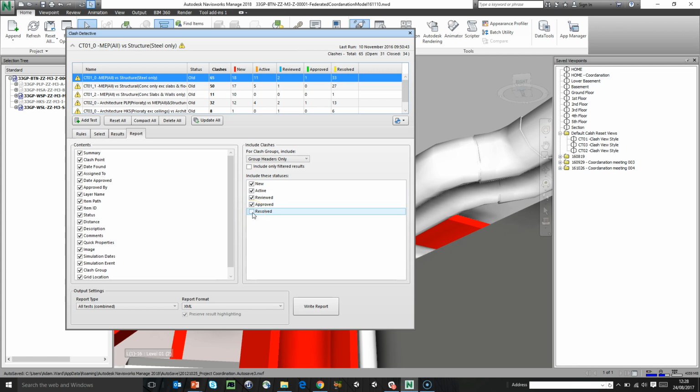So if you click resolved here, it's going to export all the resolved issues in this model. So you can see in this clash set there's 33 issues. Now, I would argue that you don't need to import them into Warboard and report upon them, because if they've been resolved, the last thing you want to do is print out a PDF or fill your project up with issues which no longer exist.